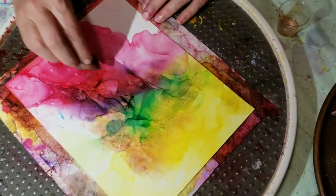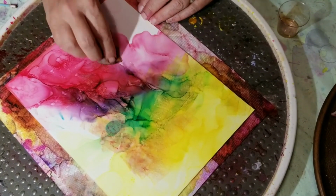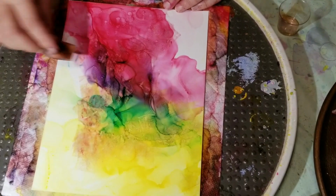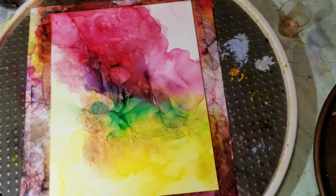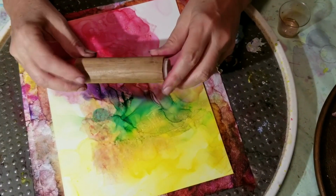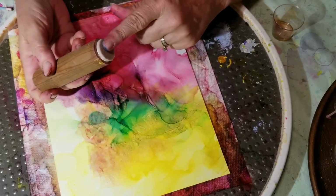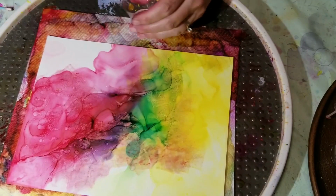Some people like to use the Tim Holtz pad with his little dabber. I think the makeup sponge works pretty good in itself. You could do a DIY like I did and go out into your garage and get a dowel rod and the felt pads that go on the bottom of your chair legs. It works really good. They're very inexpensive and they're kind of cool. I'll show you what that looks like.